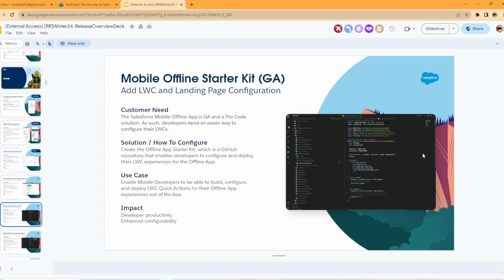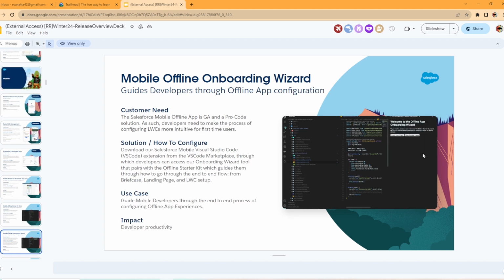And the next update we have here is the mobile offline onboarding wizard, which guides developers through the offline app configuration. So this ties in directly with the update we just spoke about becoming generally available. The Salesforce mobile offline app is GA and a pro code solution, as such developers need to make the process of configuring LWCs more intuitive for first-time users.